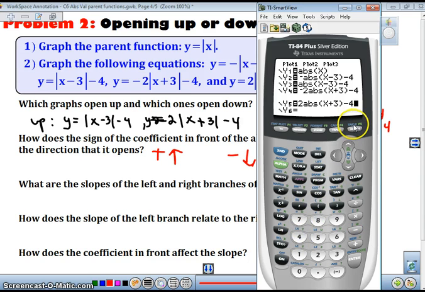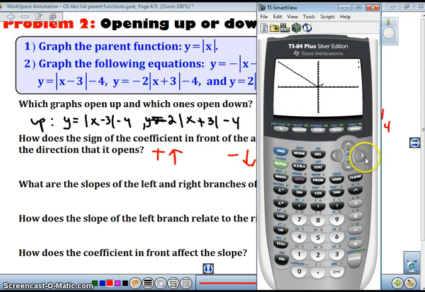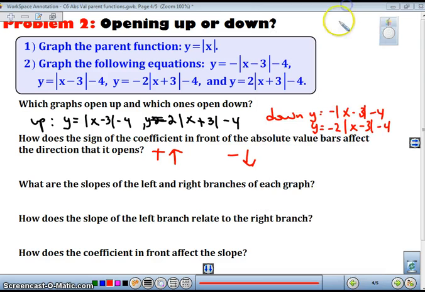Now, again, as you watch these graphs, you're going to see each one graph in order. First our parent function, then the negative absolute value, the positive absolute value of x minus 3, the -2 times it, and then this last one. So they'll come up in that order. Parent function. There's our first negative one. They share the same vertex. Here, again, sharing that same vertex. And what you're noticing is that these two are a little steeper, okay?